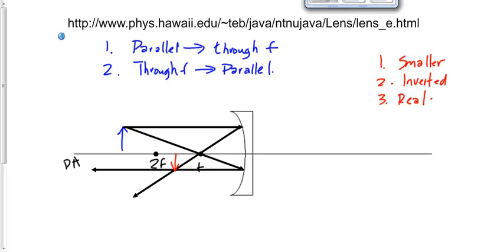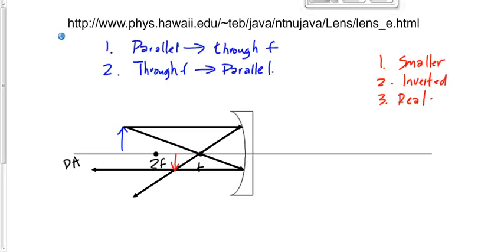Now, I told you with 3 rays that you could draw, but you only ever need to draw 2. You get to choose which 2 you draw. The first one is going to always be your first choice. Sometimes you're going to choose the second ray that we just drew. Sometimes you're going to choose a third ray that I'm about to show you right now. For this particular ray diagram, I wouldn't draw the third ray. And I'm just going to show you how that third ray works right now.